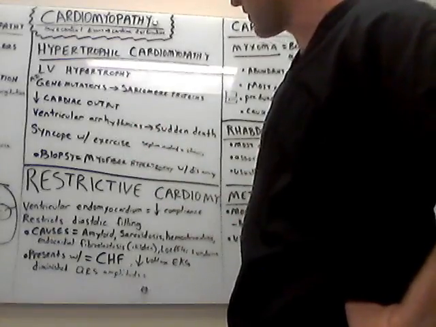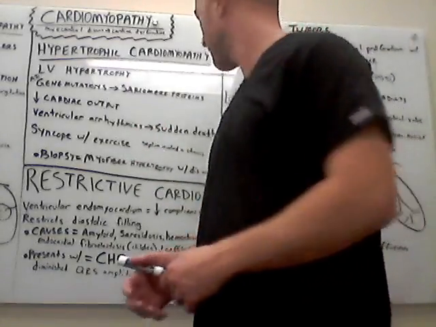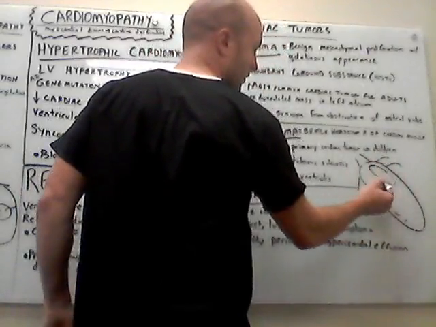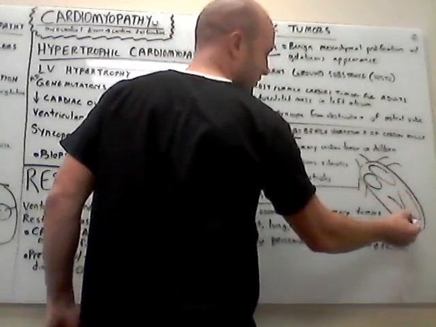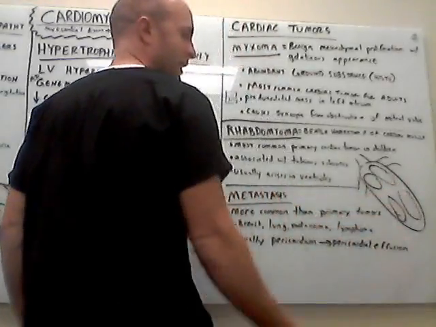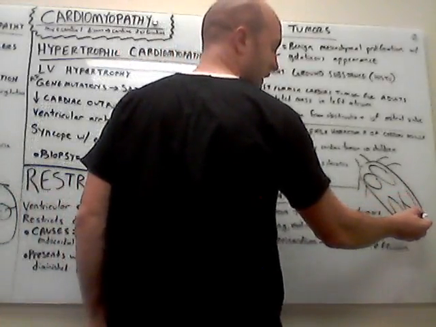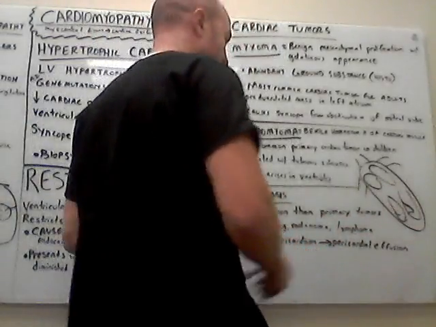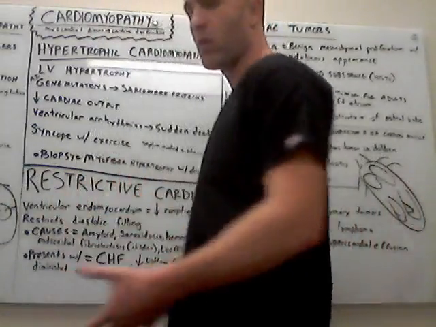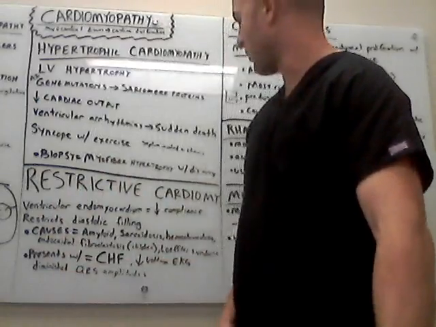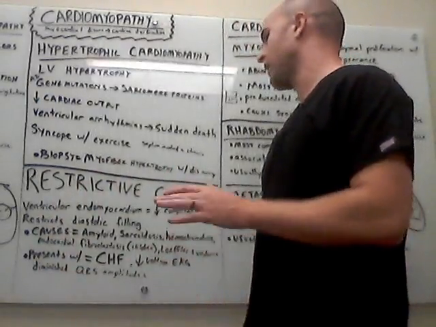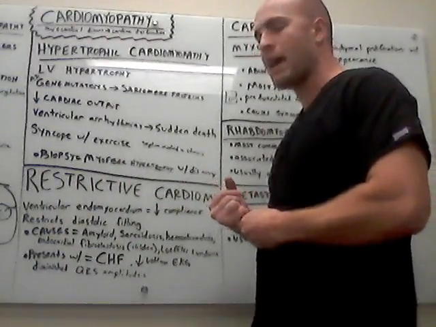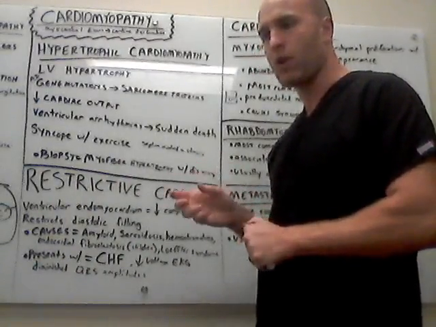sometimes what will happen is that the septum, which is the space between the atria and the ventricles, can get involved, and it can act a little bit like a stenosis. That stenosis can prevent the blood from going out as easily, and when that happens, it can cause syncope with exercise.